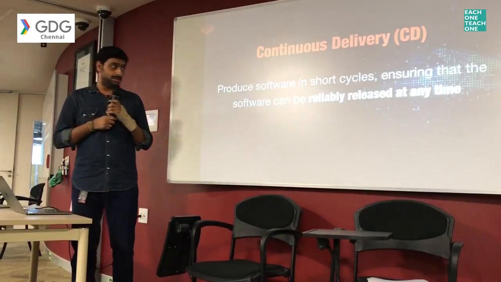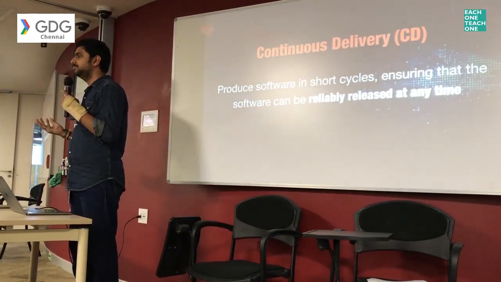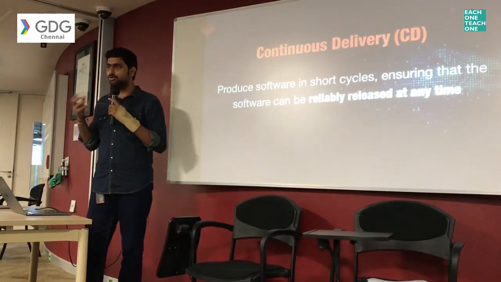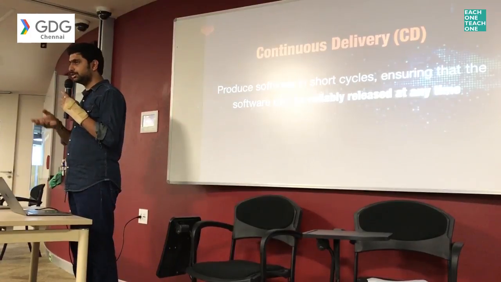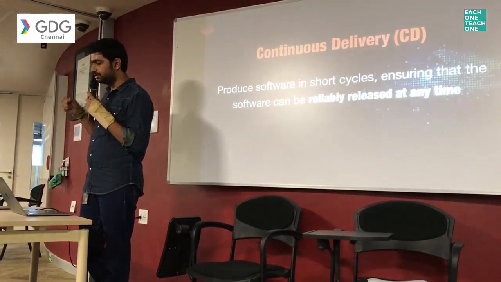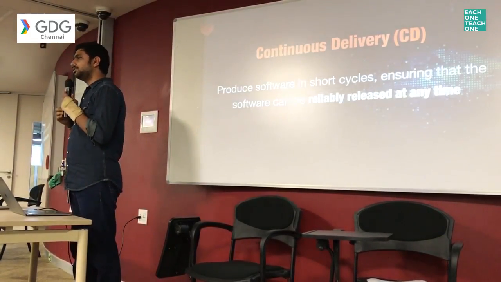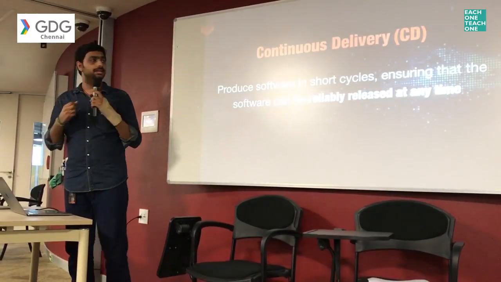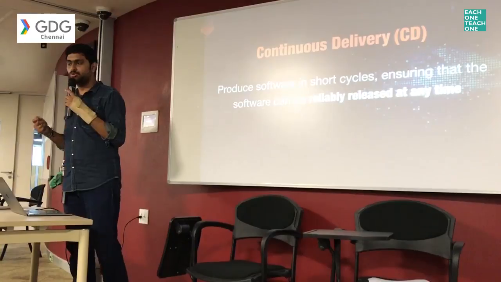So there is some other term called continuous delivery. Let us assume that you actually have the code in your Git repository, but the code is actually not helpful to your company or to you if it's just in the Git repository. You have to push it to production. So CD actually helps you with that. CD is a process where it gives you the assurance that every code that you push to the master branch is actually production ready code.